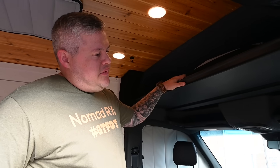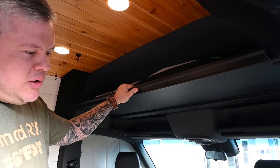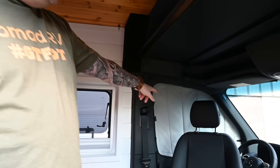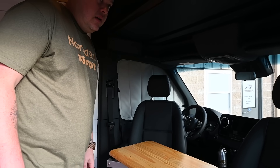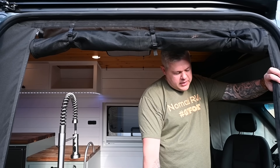Above it, we installed the Van Wife Components headliner shelf. That's going to come with a curtain rod if you want to do a quick overnight while you're traveling somewhere. It also comes with Van Essentials window covers — you can see one on the driver's door there. They're insulated and blackout; one side is black, the other side is cool gray. You also have a Van Essentials bug screen, rolled up now for the video — this drops all the way down, and you'll see the one in the back too.